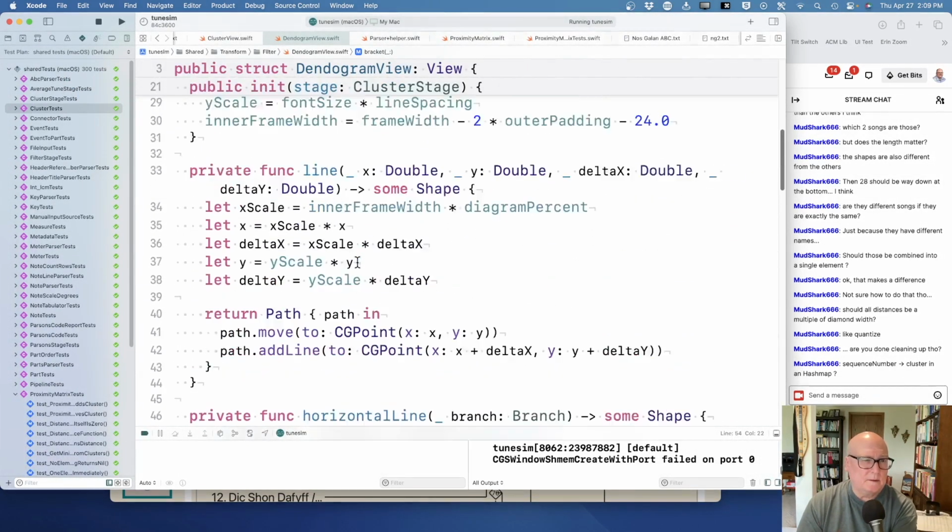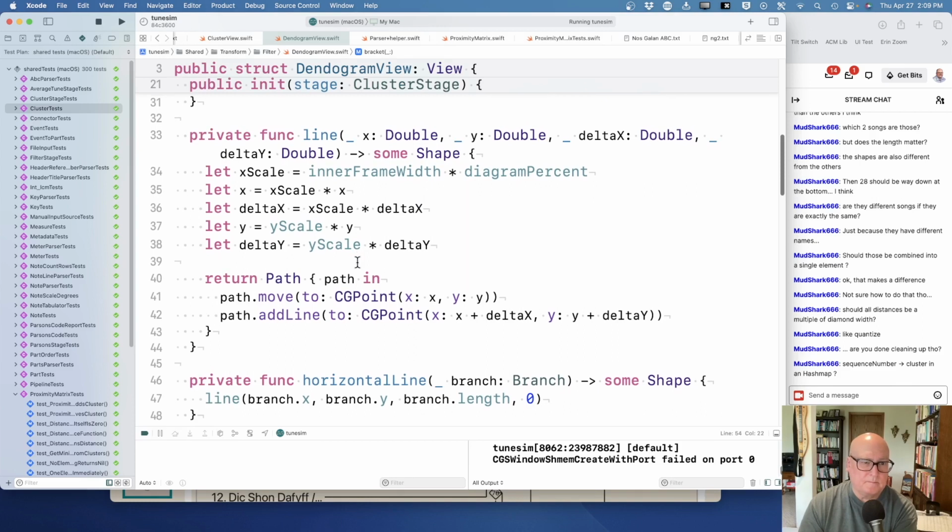Now, would I be happier multiplying it in line?